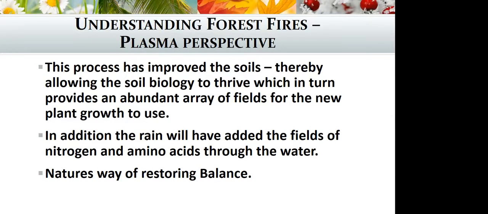And that's why we see huge growth in forests where fire has gone through. It's because you have all these available minerals for the plants, which can use the fields of all these different minerals and grow because they've got enough food that they can use. So that just gives you a different understanding and explains how one needs to start looking through the lens of plasma to look at nature and understand what is really going on.